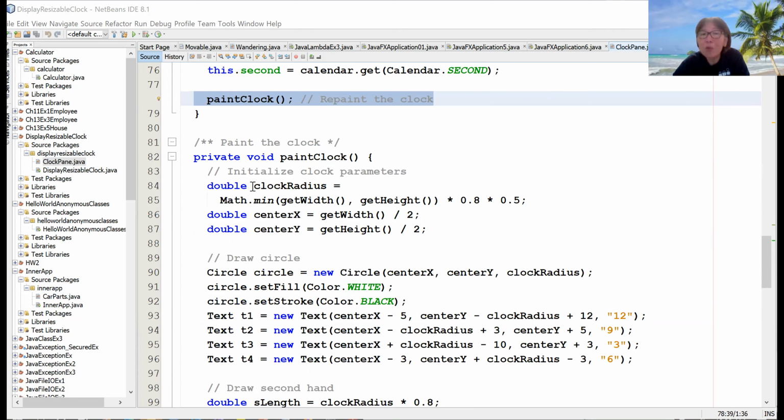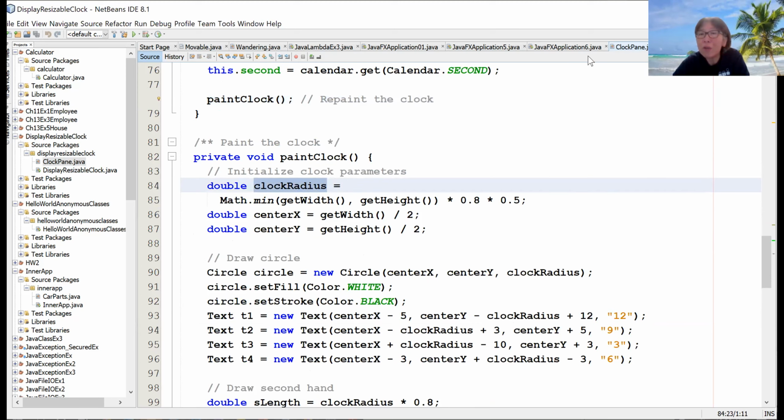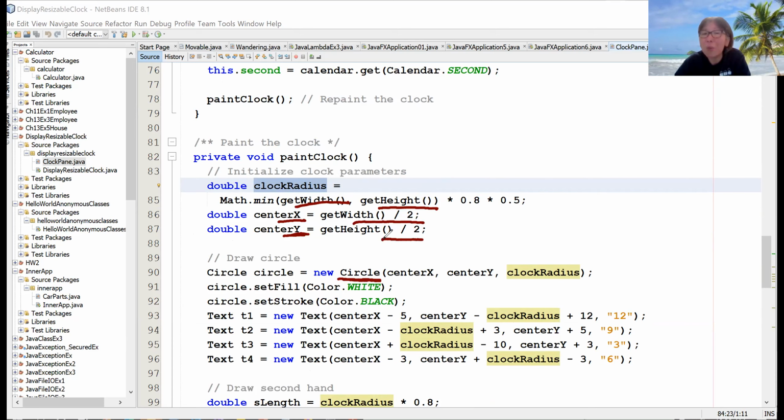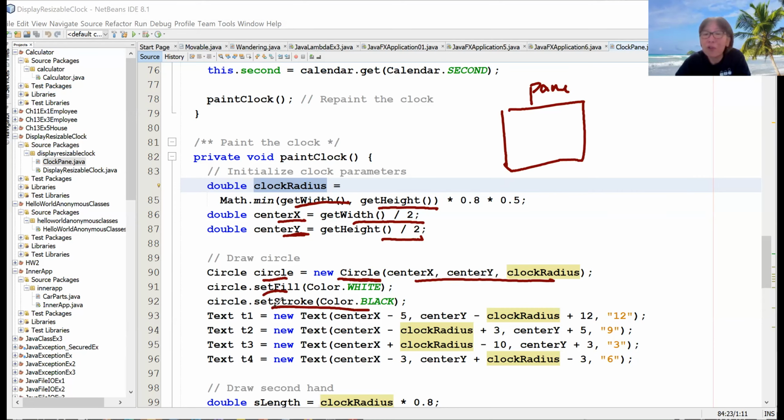First, we want to know the clock radius. And the clock radius is based on the width and the height of the pane. And then you're going to draw the circle, and the center of the circle is also based on the width and height of the window, based on the pane size, basically. Then for the circle, its stroke is black, and there is a fill color.